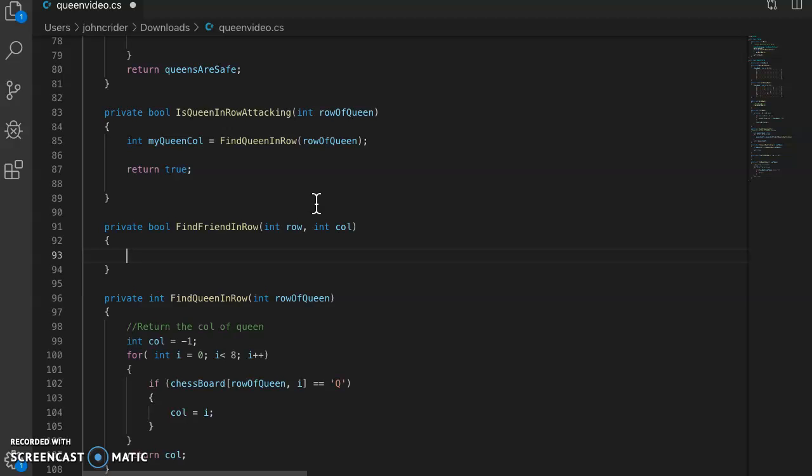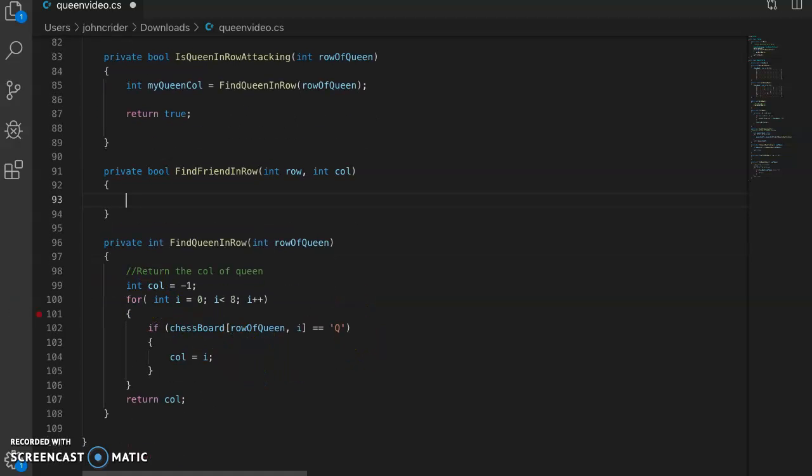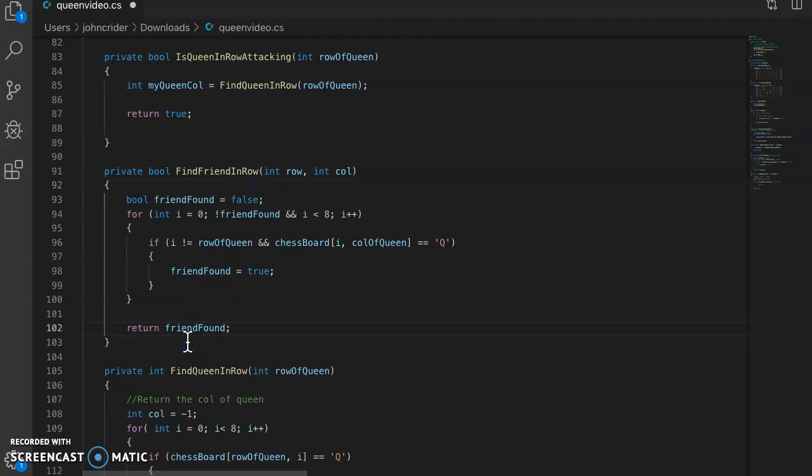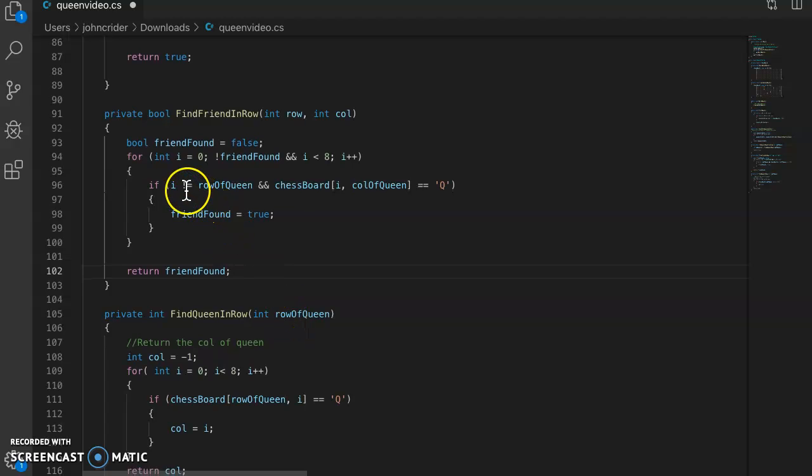So if we're looking in that row, it's going to be very similar to finding a queen in a row. And let me just copy and paste this code in. So it looks very similar. And let me take this out again. We don't need to do that kind of check now.